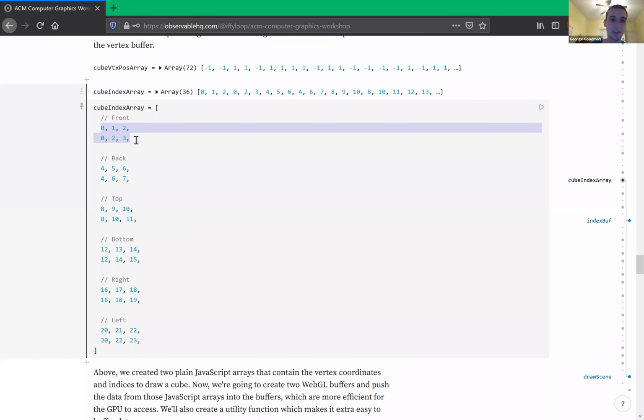The first 3 vertices we want to use are 0, 1, and 2. In computing, indices often start from 0 rather than 1. So this is the first, second, and third vertex. Then the next triangle is made of the first, third, and fourth vertex from the vertex buffer. So instead of having to actually write out 6 vertices up here for the front face, we just wrote out 4, and then we referenced sort of the same ones multiple times, adding in a different one where appropriate for a different face.